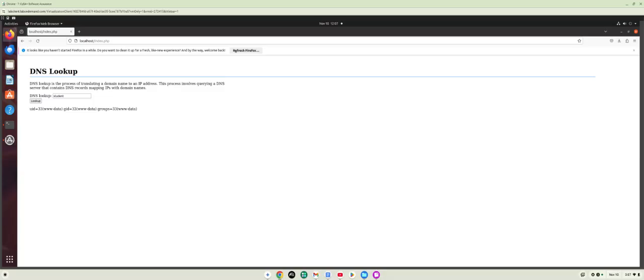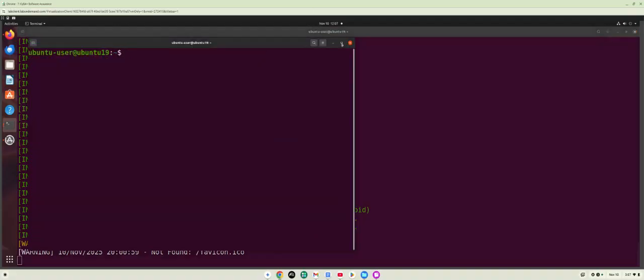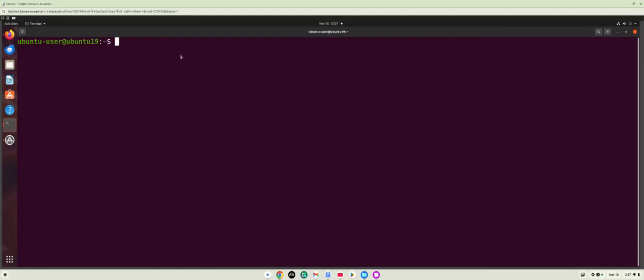So let's take a look at the code that's responsible for this issue. I'm going to open up another terminal here so we could take a look. All right, let me maximize that.